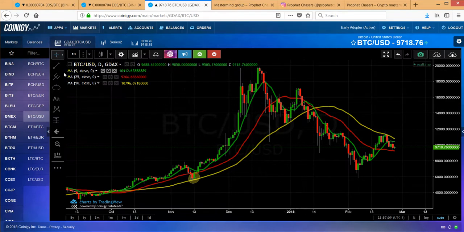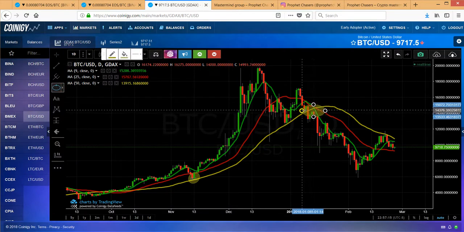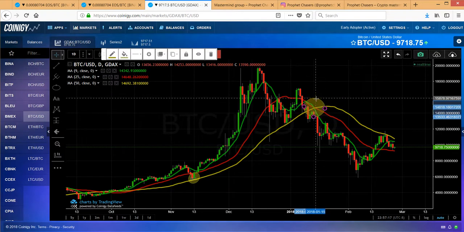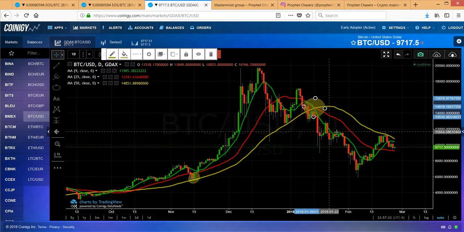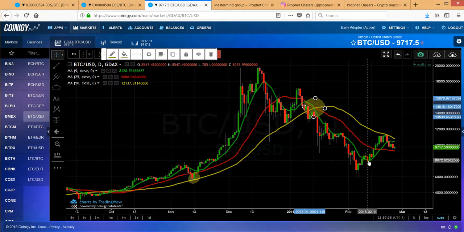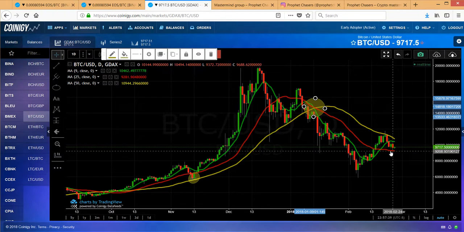We have a cross here, right? So if you guys can see that, we have a cross to the negative side, to the bearish side, where all lines are the opposite. So now we have the long, mid, and short going to the opposite, and it's showing this downtrend by bouncing off to the opposite, right? We cross over and it starts using it, and now we're using this support as a midterm.